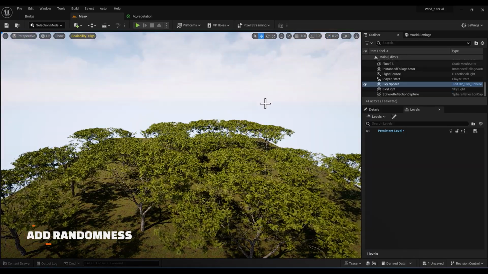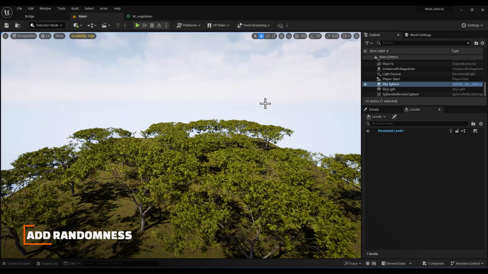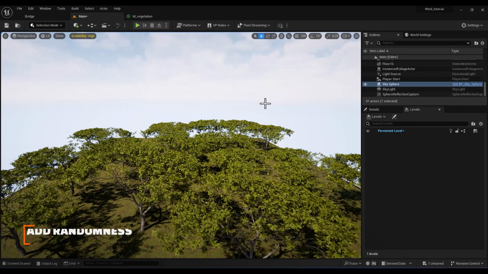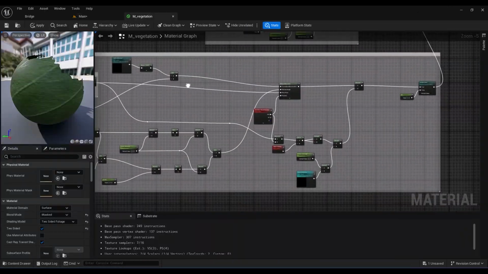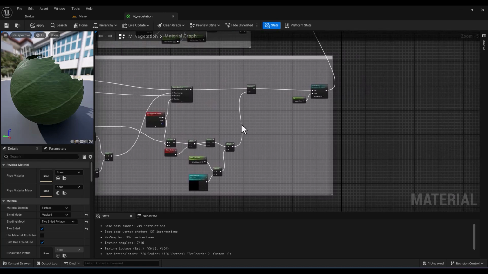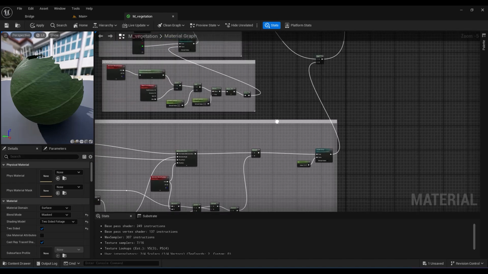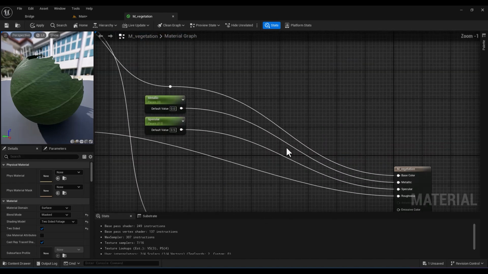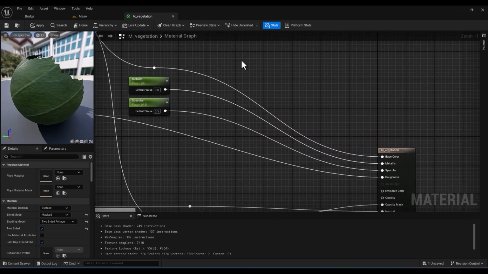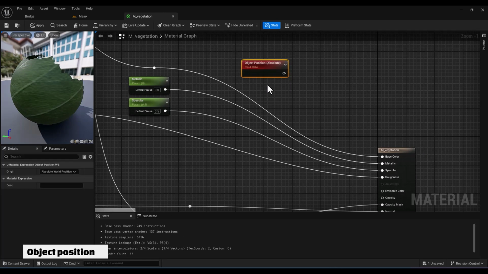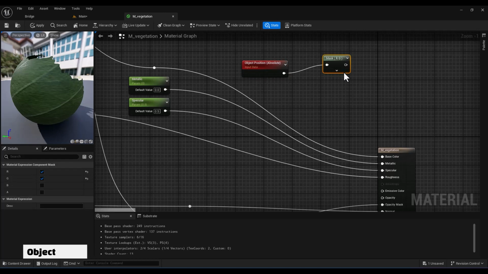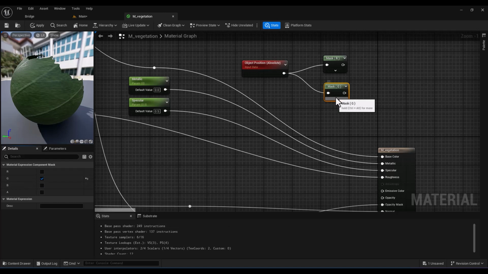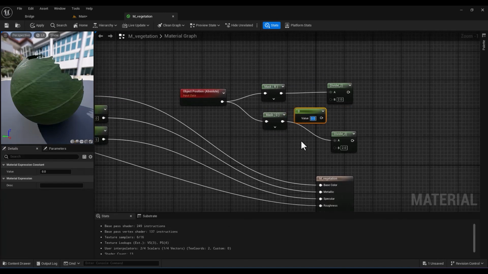I increase the number of my trees and realize that this effect creates a repetitive motion on too many trees. Now, I want to create a random number based on tree positions using some calculations to influence our wind intensity. In order to see and understand the momentary effect of our calculations, I will first perform these calculations inside base color. I make a position object, and since we are going to have the location of the trees in front of X and Y, I mask it twice and put R in one and G in the other. Divide them by 10 to adjust their influence range.